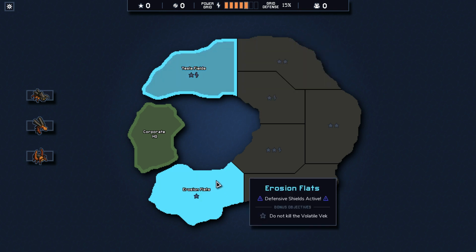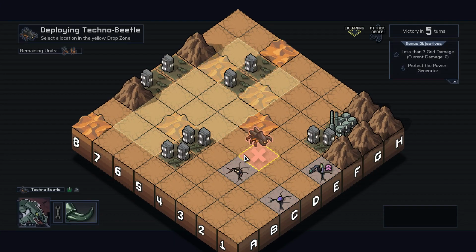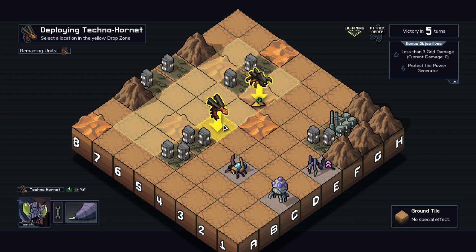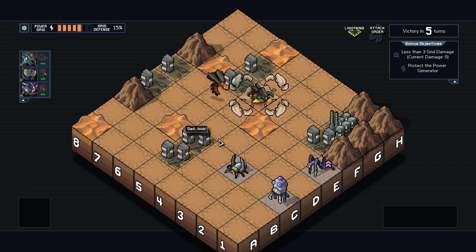Do not kill the volatile Vec actually sounds really doable. I'm excited about this though. Any place that we have environmental hazards, anything that can help us get kills, we have to take very seriously. So the Techno Beetle can actually attack from basically anywhere, since he has a charge. So his position doesn't matter so much. You have 4 move and flying, and you're kind of a classic artillery guy, so we just want you to be in a position where you have access to a row and a column.